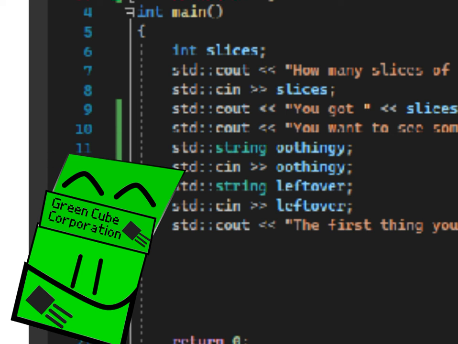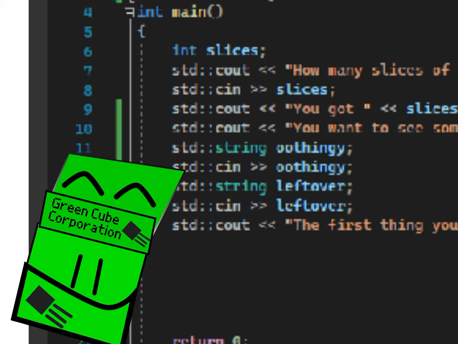The next line is also different. This time it doesn't say cout, but cin. So you might have guessed it already. Cout is a way to output strings or anything into the console so you can see it.